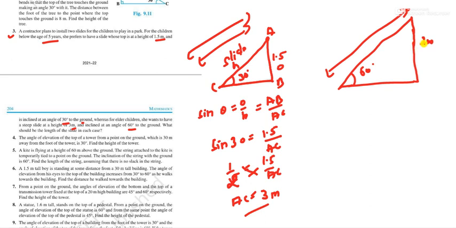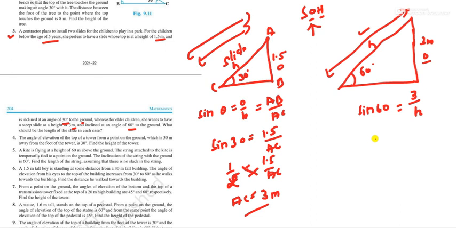What about this one? Again opposite is given, hypotenuse you need to find. So sine 60 you use, because only sine has this O and H. So we have the O value, we don't know H, that's why I'm using sine. Okay, that is the logic. So O is 3 by H, which is unknown. Let me keep it as it is. Sine 60 is how much?